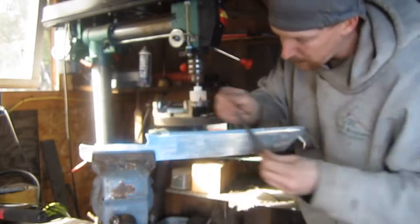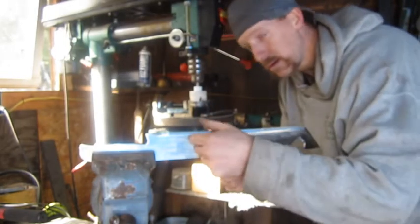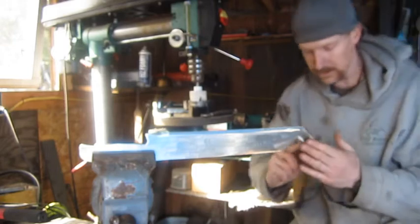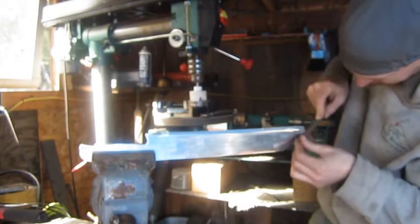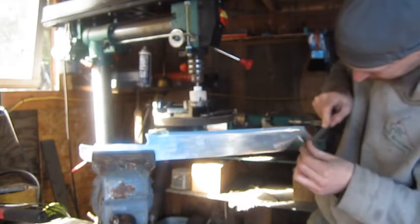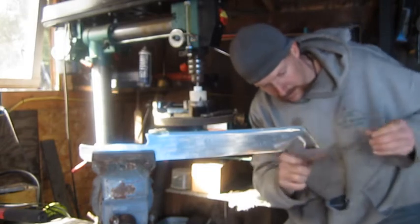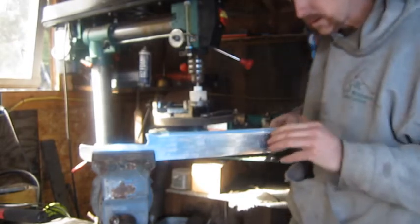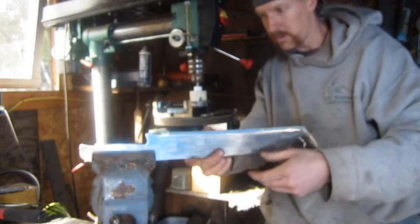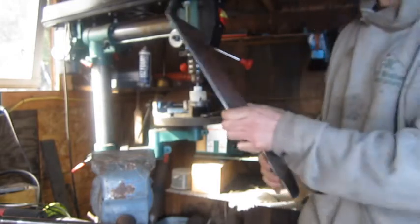that is sharp. You can carve with that thing. That is nice. It's got a sharp edge. I bet you could shave the hair off your arm with that. That is nice. Well, there we go. I'm gonna have to put a handle on this yet.